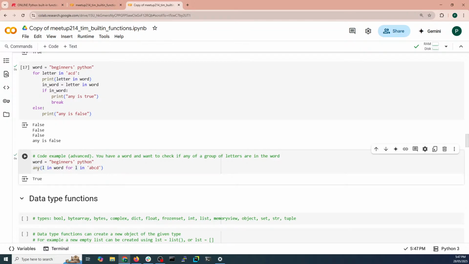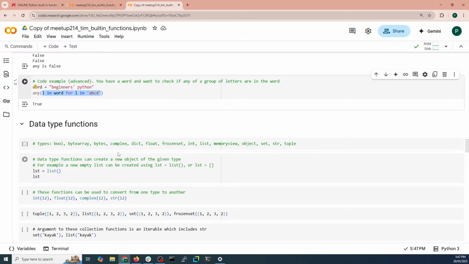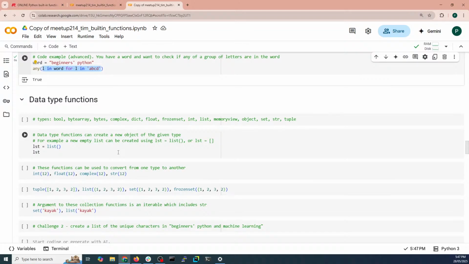So that's quite good. It's quite a useful function if you've got that sort of test that you need to do, and there's a very succinct way of using it for a reasonably complicated question that you're asking it. So move on to some of the other functions that we've got.